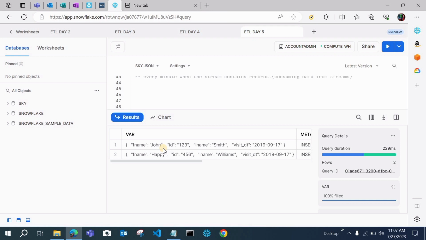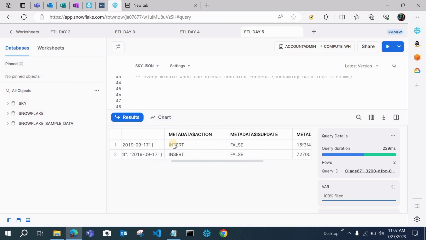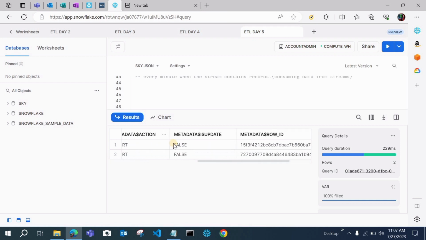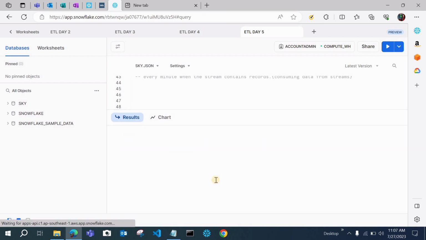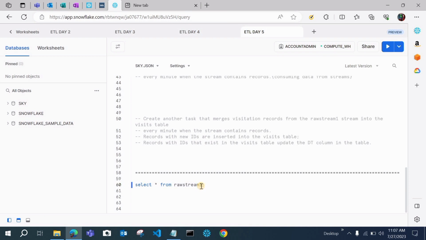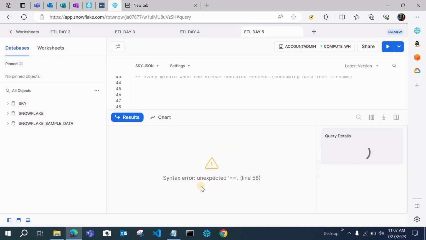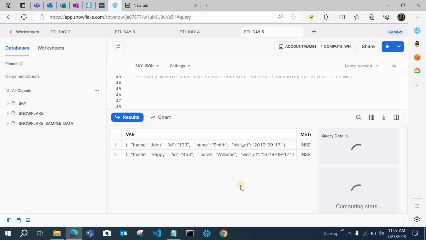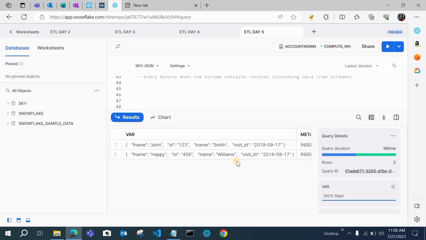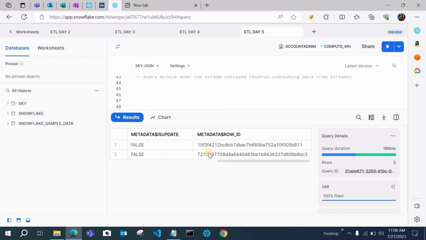You can see our stream has captured this. In the metadata, the action is insert, and is_update is false because we are not updating, we are simply inserting. So raw_stream_1 has captured it, and let's verify raw_stream_2. Let's give a semicolon here, then it will not take that double equals for execution. You can see raw_stream_2 has also captured this.